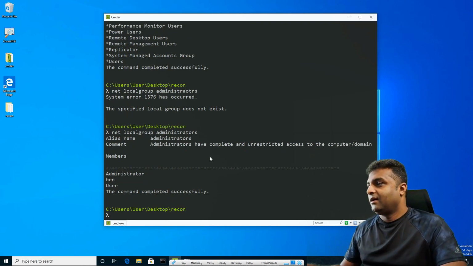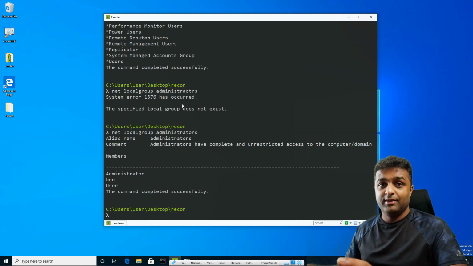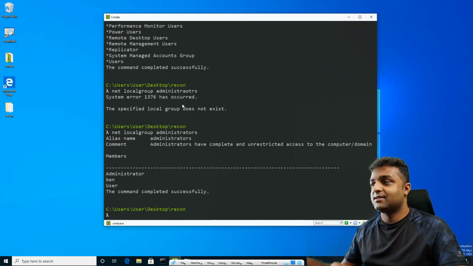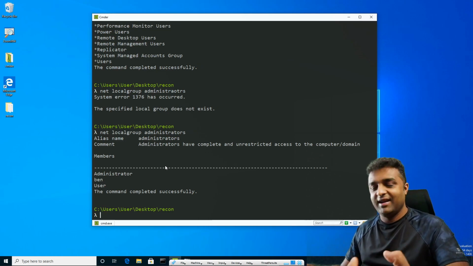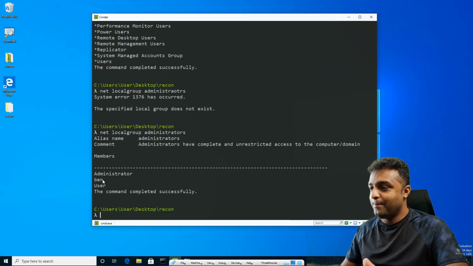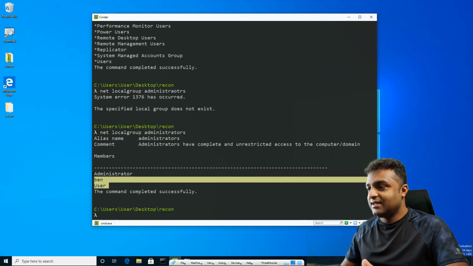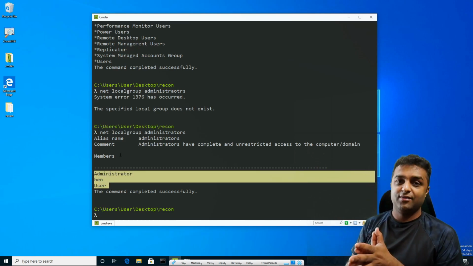Yes. Remember, I'm not using an elevated command prompt or anything. This is just a normal user running Windows commands and enumerating information on the network. So administrator, Ben, user, these are the three user accounts which have administrative access.